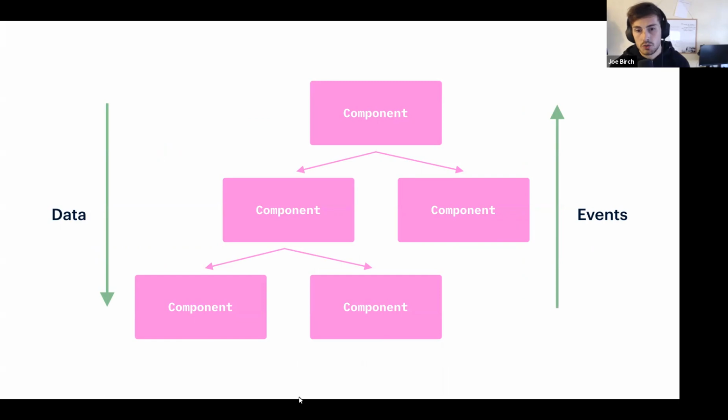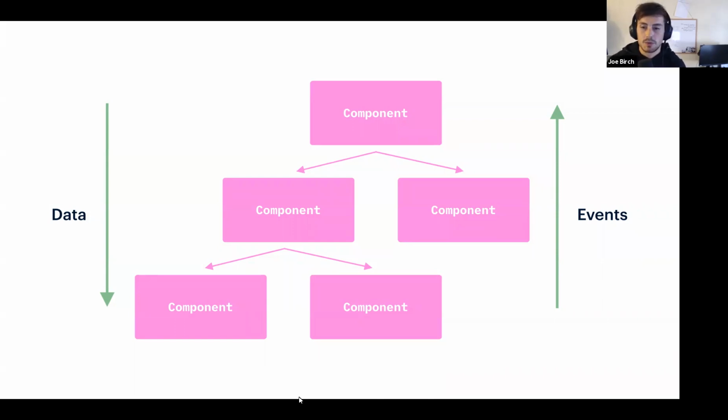If any of those children or components need to trigger events, those are passed up through the components, and that way the parent component can then handle the state and the whole cycle happens again. So the aim here is to pass the state down and flow the events up, so that state management is always happening at that same point. And with these, we can already start to see a tie-in with unidirectional data flow.